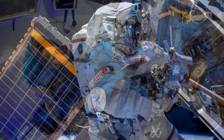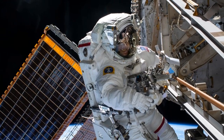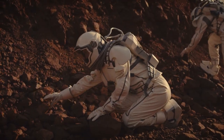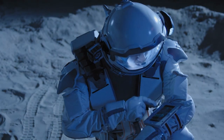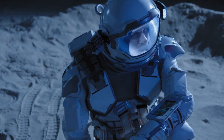Then there are EMU suits for use in space or on other planets. These designs need to allow astronauts to stay safe from outside threats like debris and temperature fluctuations while allowing them to move around. They also have to maintain pressure, filter the air, and provide water while including communications and other specialized equipment.